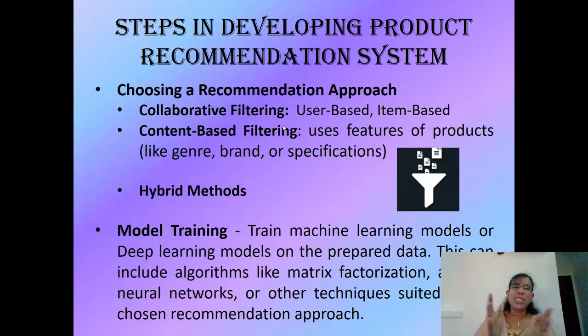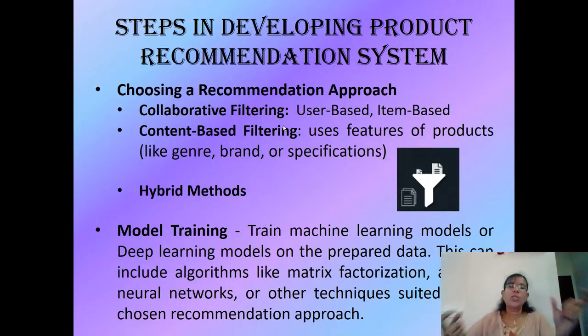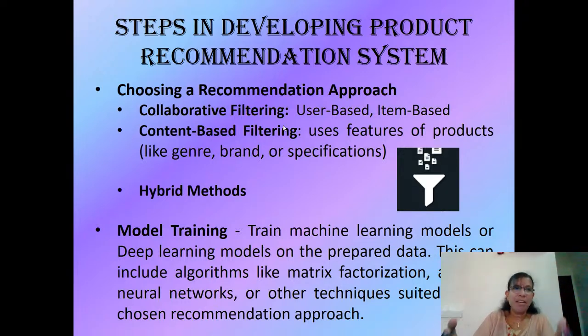And then specification. Say for example, this is festival time, Diwali, we are going to celebrate Diwali, so I'm buying some decorative lights using batteries. Not general decorative lights, but decorative lights using batteries. So it will recommend other types, decorative lights like a flower, like a rose, like that. It will show me different types of decorative lights which use batteries. So this is based on the specification. This type of recommendation is called content based filtering.